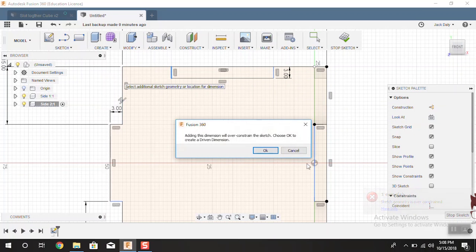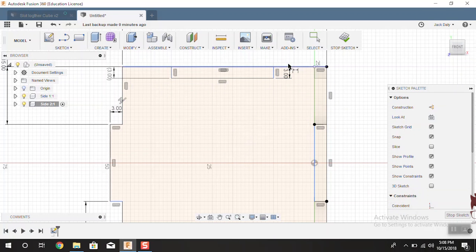And that's what an over constraint means. So if we just click OK, the computer's sort of like, okay, the first one's fine, there was no other dimension at that point, but as soon as we had another one, it's like, you want this line to this line to be 3 mil, but then you want to edit the dimension from this line to this line. They're the same lines. What are you doing? So that's why it's come up with an error.